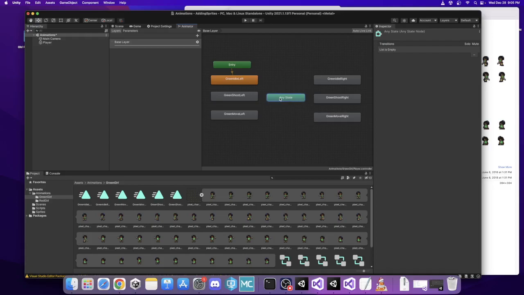So what we need to do now is figure out the rules that are going to make us move between states. For example, if we think about my left and my right, if I'm facing left, I want to do left, and if I'm facing right, I want to be over here.